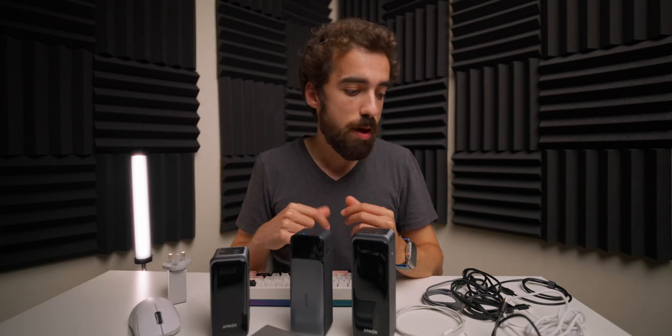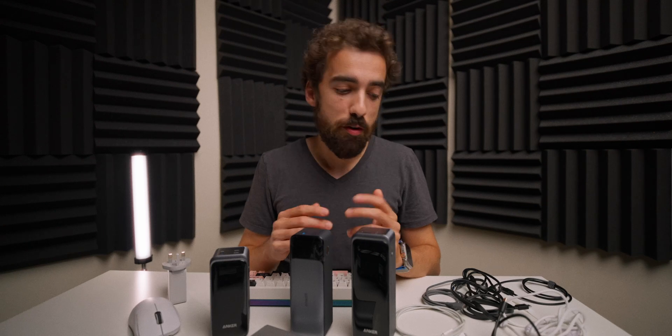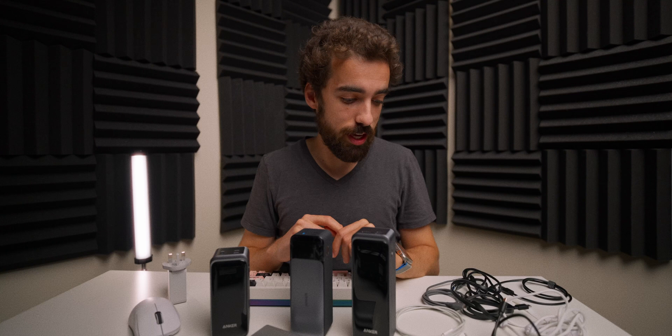And iPhones are a small margin of the market — a lot of Android phones have been using USB-C for years, and these problems are still here. These problems will not be fixed unless people are informed that companies finagle their way around these standards and call things something they're not.